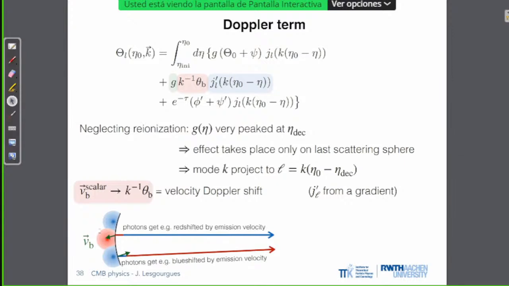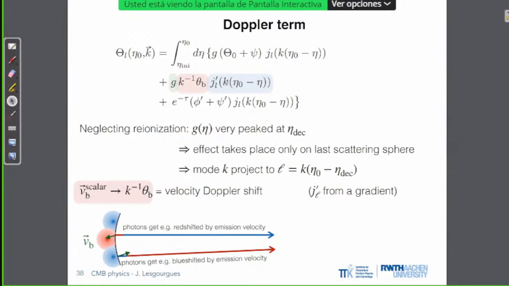Sometimes you see a version of this integral where people have used integration by parts, such that the derivative has moved from the blue term to the red term. This is a technical detail, I won't comment on it. Okay, why do we have a bulk velocity of photons here? Theta b is really related to Vb, the bulk velocity of the photons, at least the component of the bulk velocity which belongs to Bardeen scalars. Since theta b is a divergence of Vb, you expect that Vb in Fourier space is theta b over k.